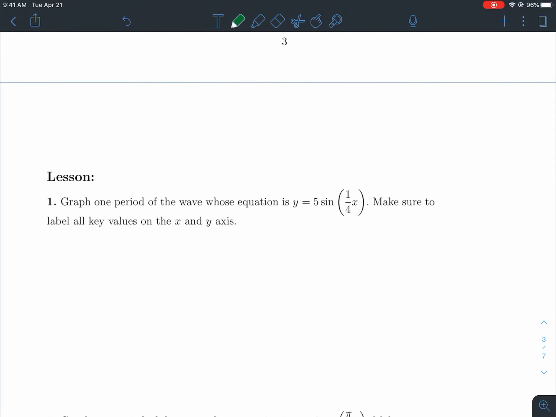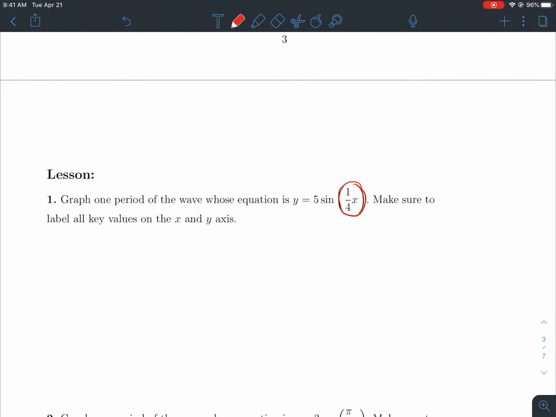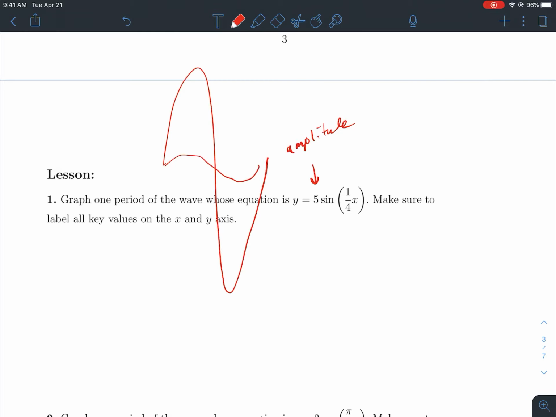All right, so we've looked at changing a lot of the numbers inside of these problems. The one number that we haven't changed is a number inside the parentheses. And connecting this back to what we were talking about with sounds, this is the amplitude, the number out. Sorry, I should really color code these better. So this is the amplitude, the number outside, and this is the height of the oscillations. So if you want to scream, it would make the wave tall. And if you want to whisper, it would make the wave really tiny. And that number right here, that's the amplitude.